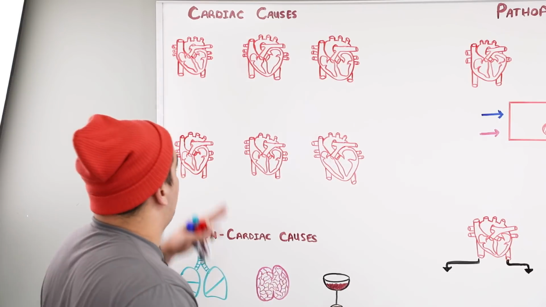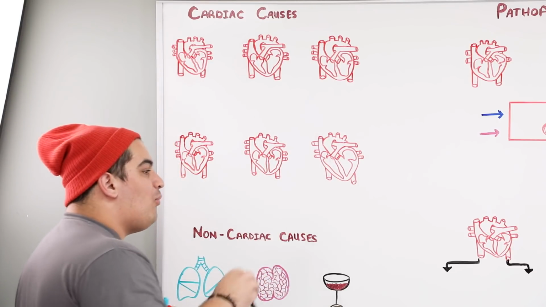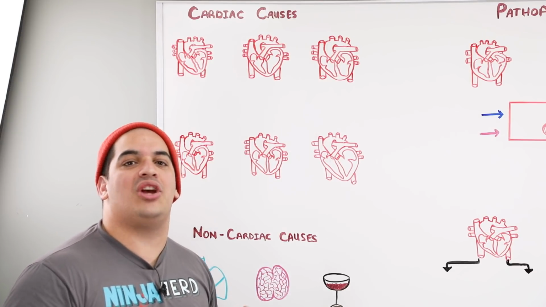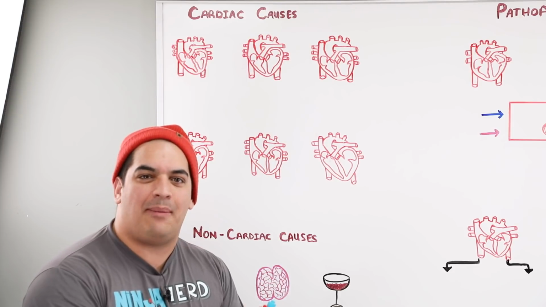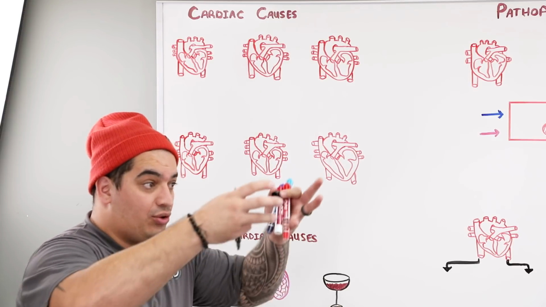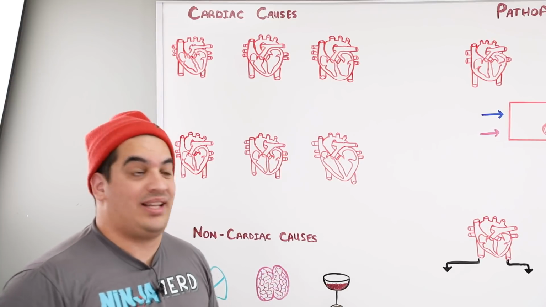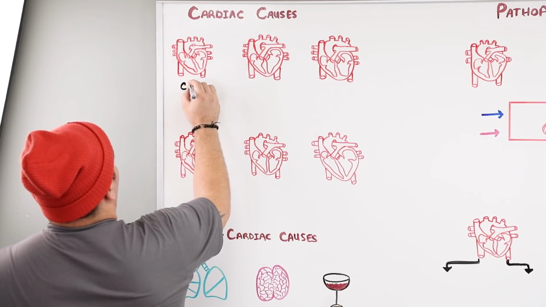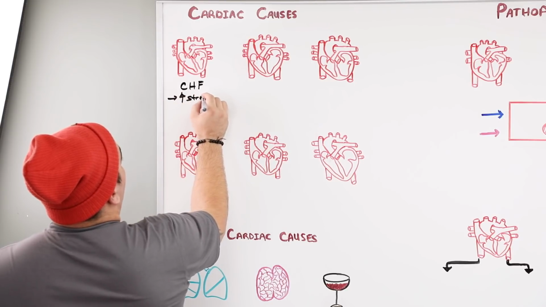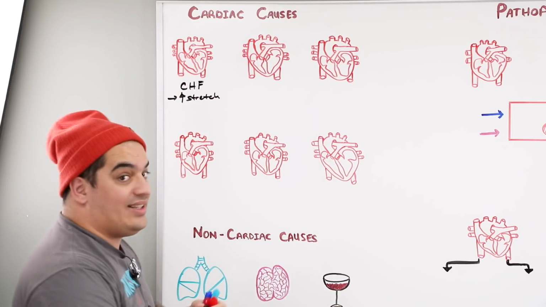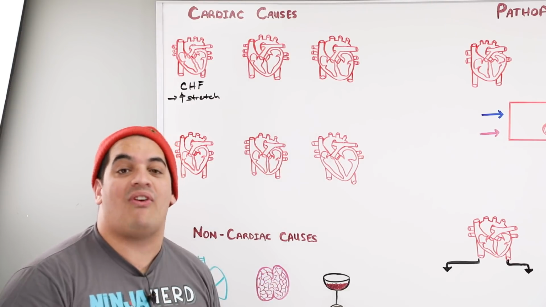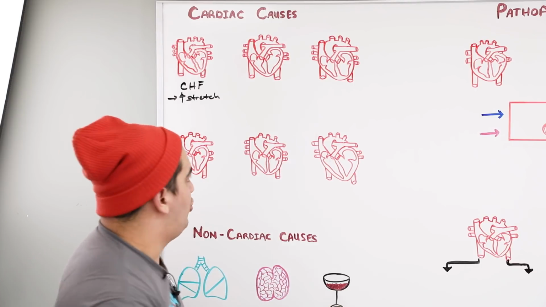So what are those things? Well, cardiac issue-wise, think about what causes stretching of the myocardium. What if somebody has congestive heart failure? Their muscles are really floppy and flabby, causing stretching and distension of the myocardium, not just of the ventricles, but also of the atria. That could be a potential cause. And again, this is by increasing the stretch of the myocardium. That may lead to atrial dilation or atrial hypertrophy. Either way, it's changing the morphology of the atria. That's a potential trigger.